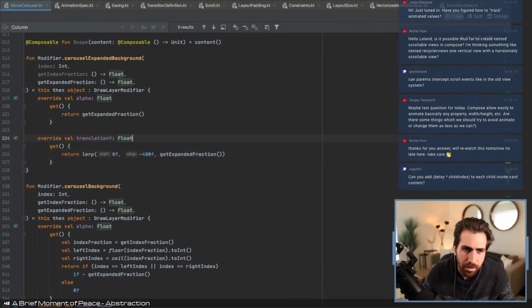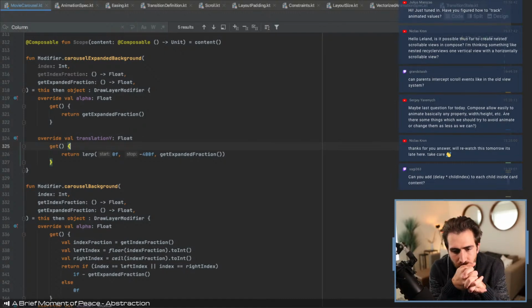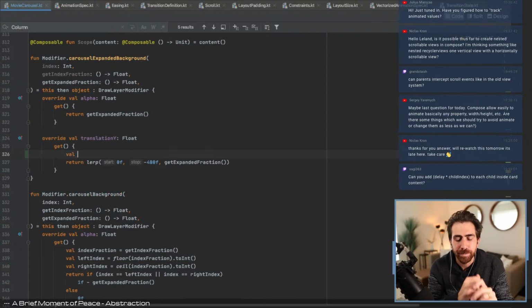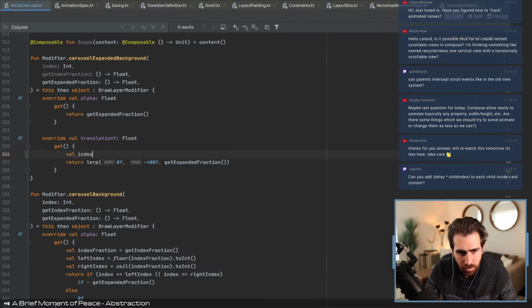I can do that because I have the index and the index fraction here. So maybe, let's see. Offset. So index minus index fraction.